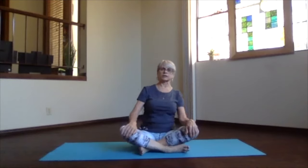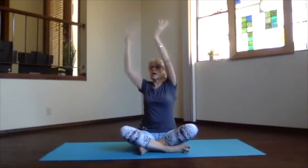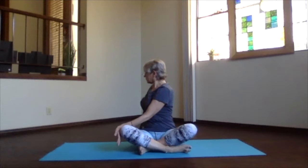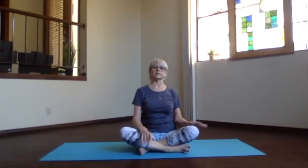Let's switch the legs again, realign and position. Again, hands at your sides, shoulders down. Keep them down as you raise your arms up, stretch through your head, and exhale and twist. Hand to the outside of the knee, other hand behind you on the floor. Stretch from your sitting bones through your whole spine, exhale and deepen your chest. Keep remembering to move your whole body into the chest — not planting your sitting bones, but letting them move as well. Lengthen up, breathing, and then exhaling, release the hands and back to the center.